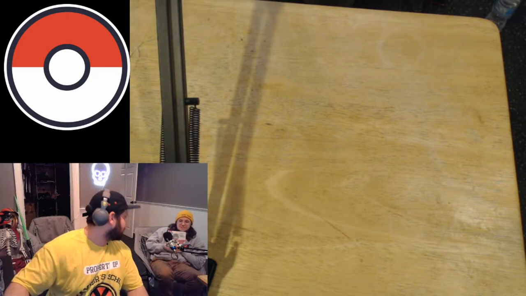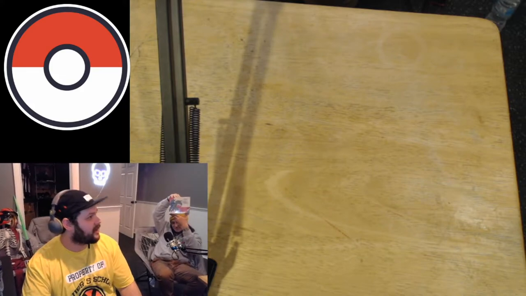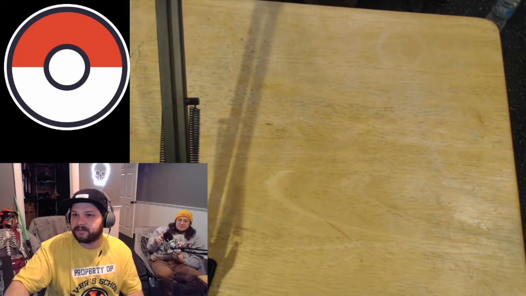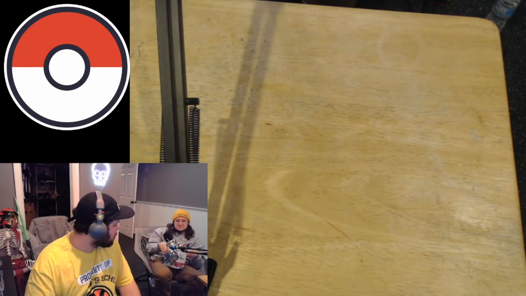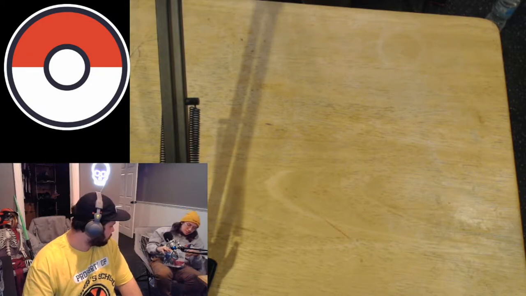Yeah, this is the Cosmic Eclipse Elite Trainer Box. $39.99 at GameStop or Target, if you don't want to support GameStop. You just want GameStop to die, which is fair. You gotta go first? Yeah, I guess I'll go first, and I'll also open it up.